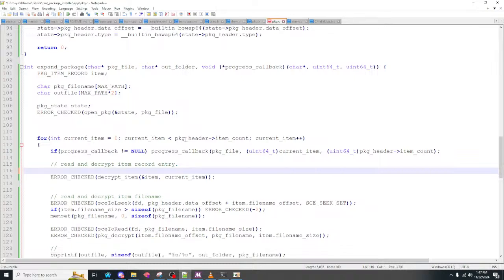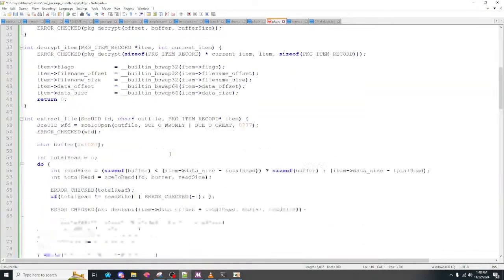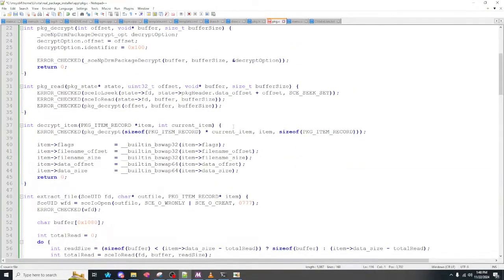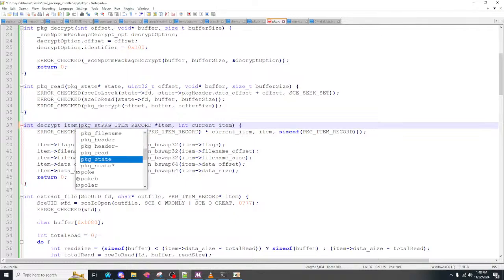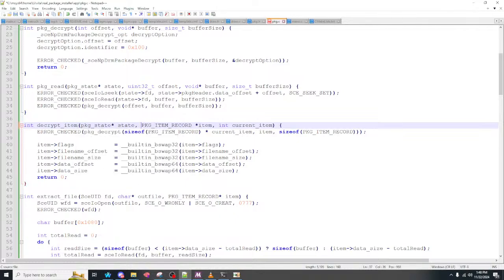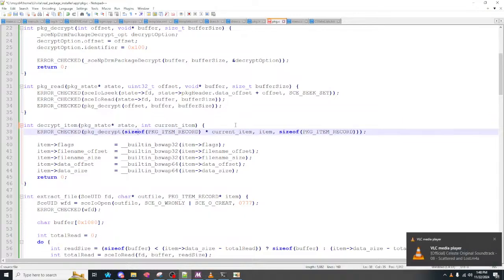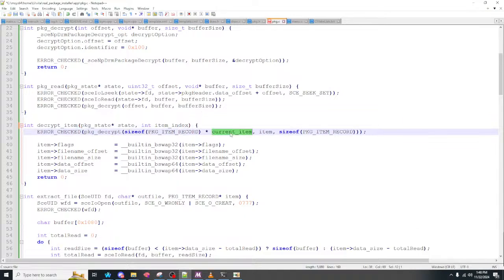Decrypt item could just take the pkg state of the current state. Then all it needs to do, with item index or whatever, is that this is the offset, right?